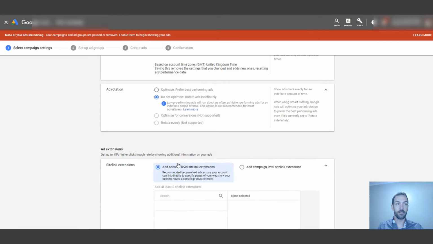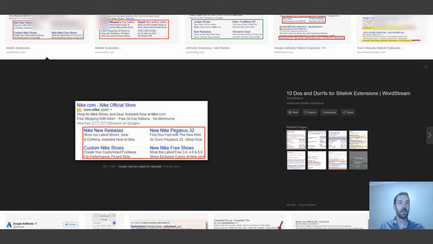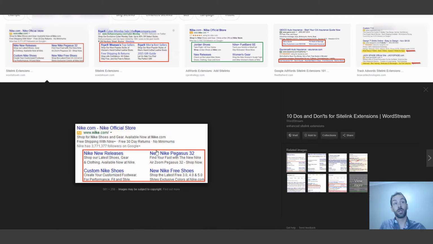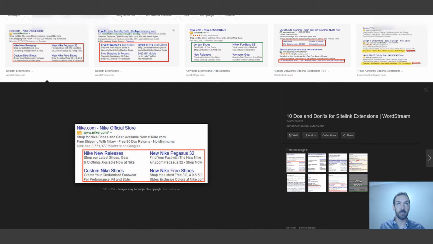So what I mean by this, and what we'll get into, is, first off, we have site link extensions. Site link extensions are pretty obvious, and we've all seen them many times before. They are these options here, where it allows you to match different aspects of the same intent behind the query. So hypothetically, someone's typed in Nike shoes, and this ad has shown, a relatively general ad up the top here, but you might be after the new Nike Pegasus, but you haven't put that in your search query. It's like, oh okay, I can go straight to the page that's behind my intent. It also allows you to take up a fair bit more real estate, as I mentioned before. This enhances your quality score, lowers your cost per click, drives up click-through rates, and it can also loosely improve conversion rates. These are all benefits, and this is why you need to be spending time in and around this area.